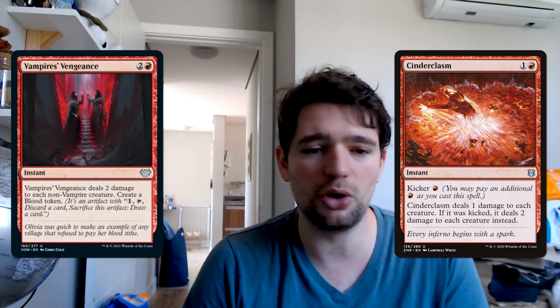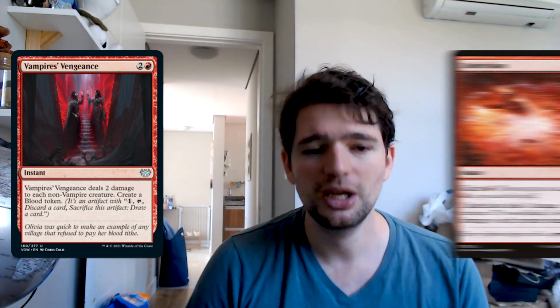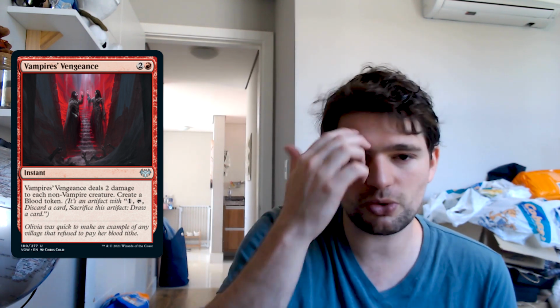Control decks will probably want other options because they won't want to risk playing this against a deck with vampires, right? You would rather just have Cinderclasm and not get your blood token, but be reliable and have the option of casting it for 2. But if you're specifically playing a vampire deck, then I think this can be a good choice, as long as you're trying to kill 2 toughness creatures, not 3 toughness creatures, because if you need to kill 3 toughness creatures, then you have to play Crippling Fear instead.